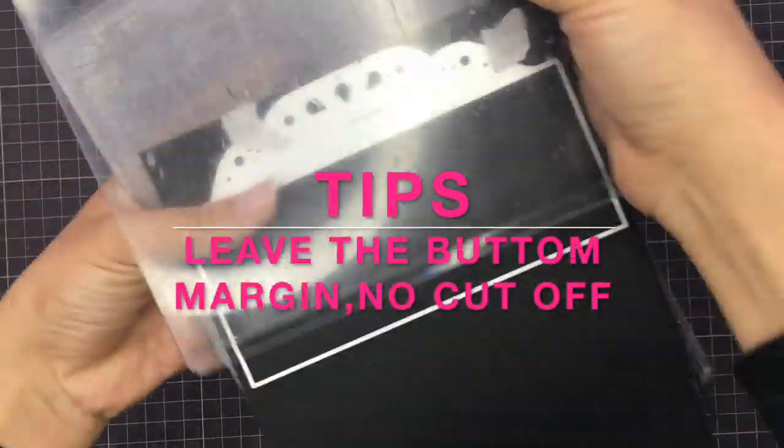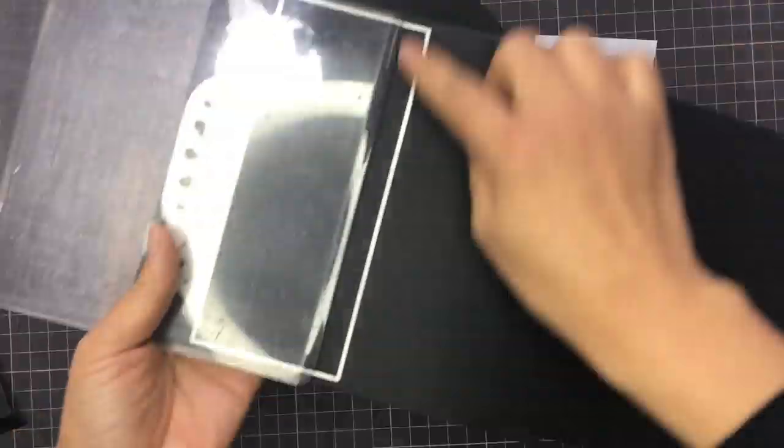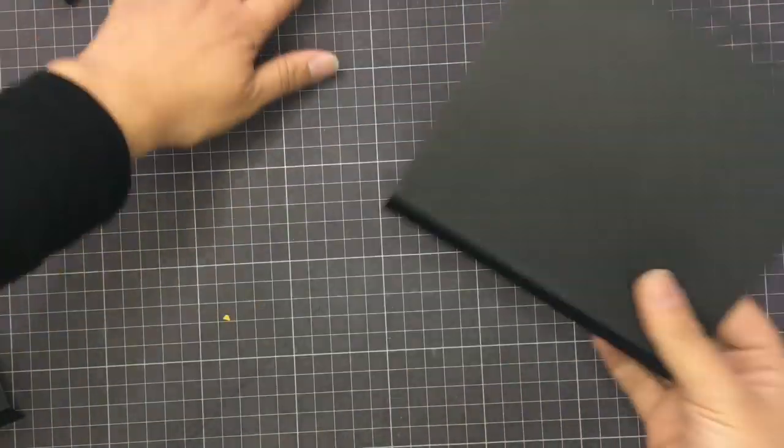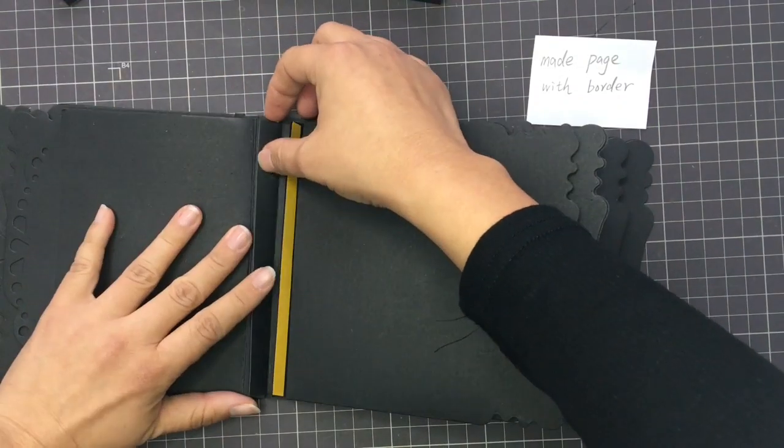There's a trick to using borders to make pages. When we cut the paper, leave the bottom margin and don't cut it off. Then you can decide any length of this page.